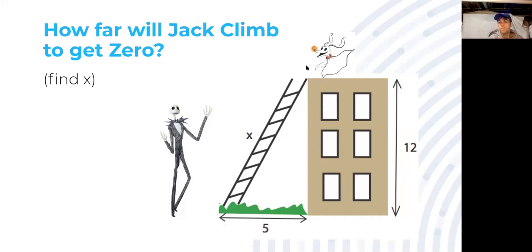So this is a little Pythagorean theorem problem. If you're unfamiliar with the Pythagorean theorem at this point, I'd be surprised if everyone was completely unfamiliar, but remember, anytime you have a right triangle, which we have right here, this is a right angle, and we have a nice triangle formed by the ladder and the ground and the building. We know that there is this formula, a squared plus b squared equals c squared. So go ahead and try this problem. See if you can figure out the length of that ladder.